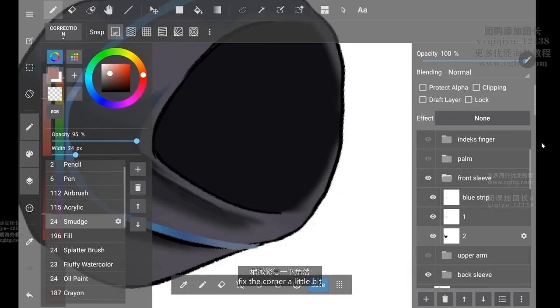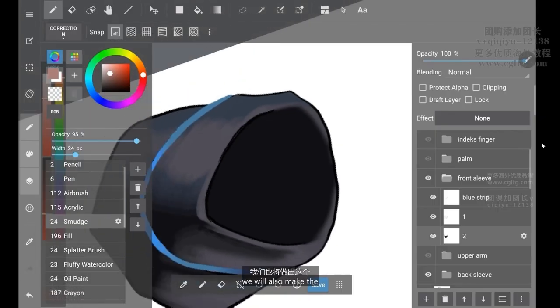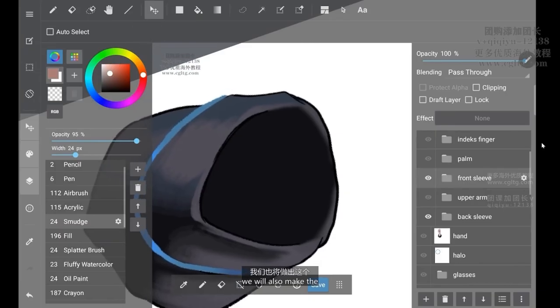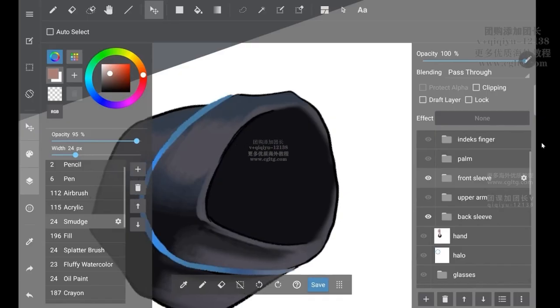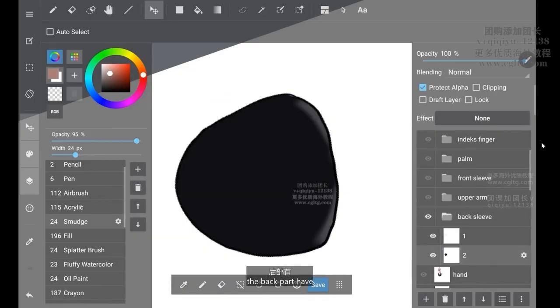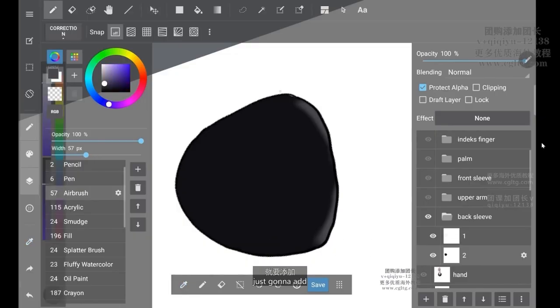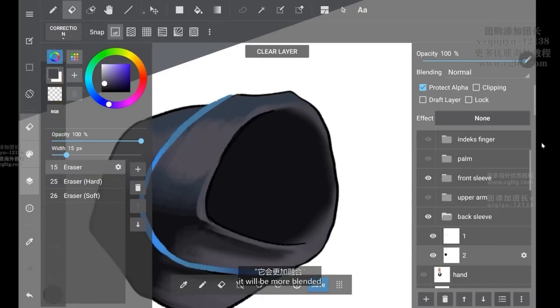Put it like this. Fix the corner a little bit. Okay. We will also make the back parts have, just gonna add this to match the front color. So as you can see here, it will be more blended.